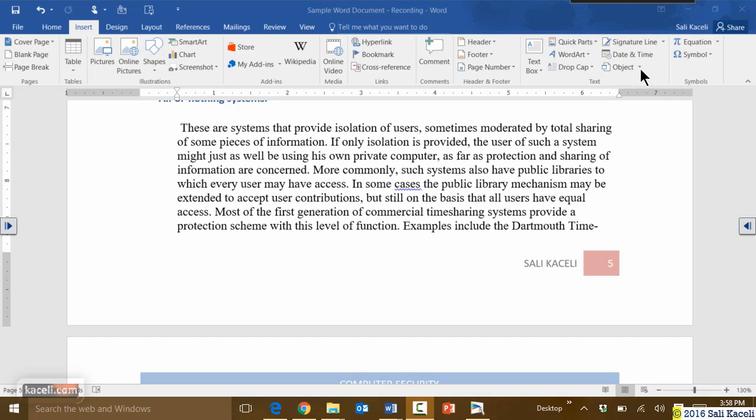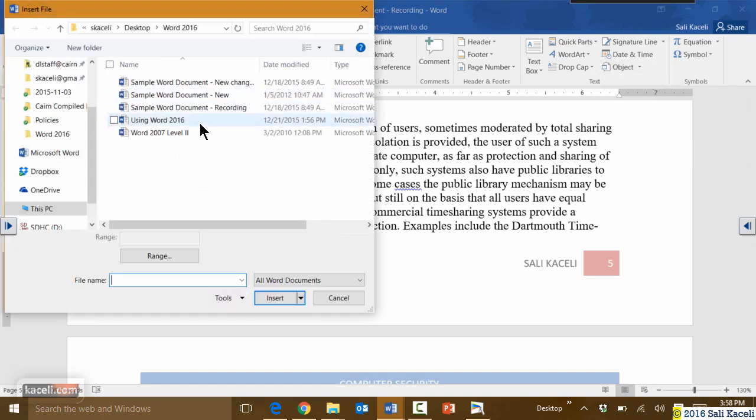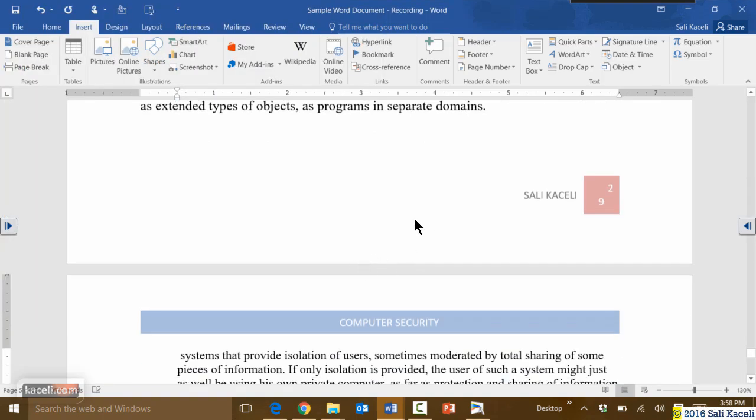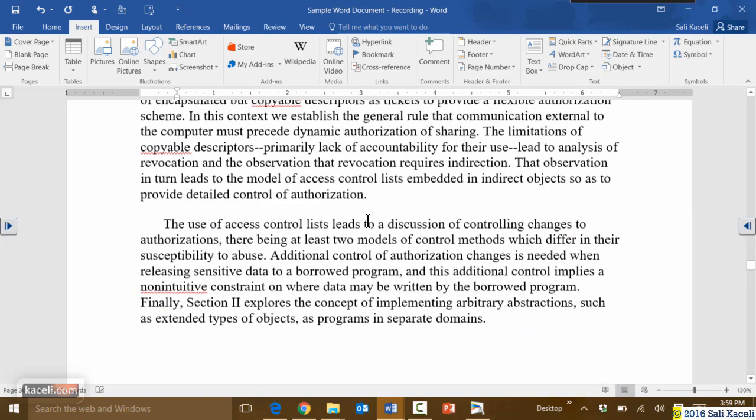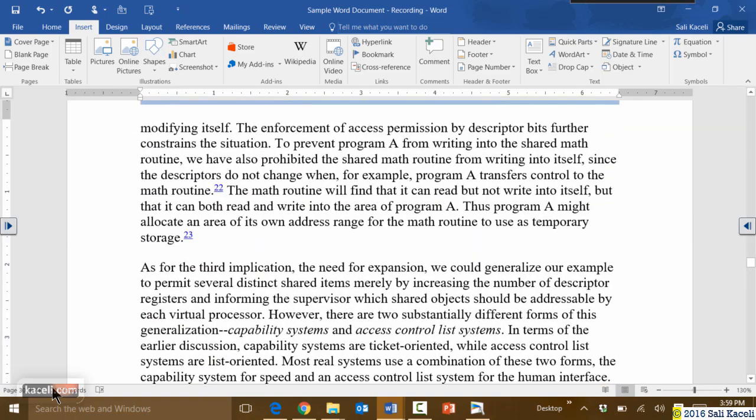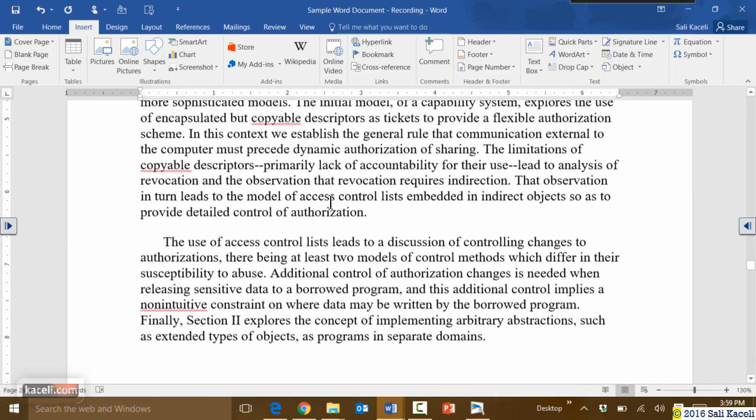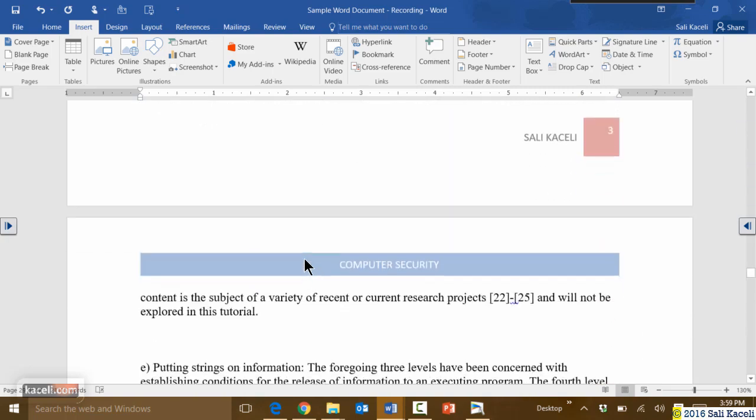So the way to do that is by clicking on the Insert tab here, and you go under Object, and besides inserting an object, you can insert text from a file. So text from a file, then you go ahead and find the other file, and notice it's just going to paste it in here. So now I had 20 pages, now I have 46 pages in my document. So it's as simple as that.